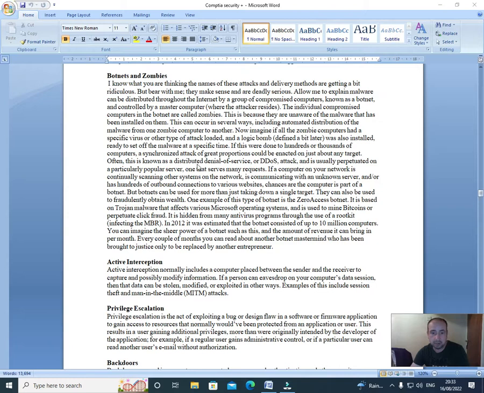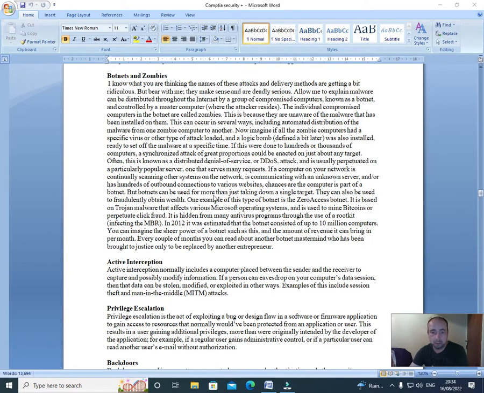Often this is known as a distributed denial of service, or DDoS, attack and is usually perpetrated on a particular popular server that serves many requests. If a computer on your network is continually scanning other systems on the network, is communicating with an unknown server, and/or has hundreds of outbound connections to various websites, chances are the computer is part of a botnet.